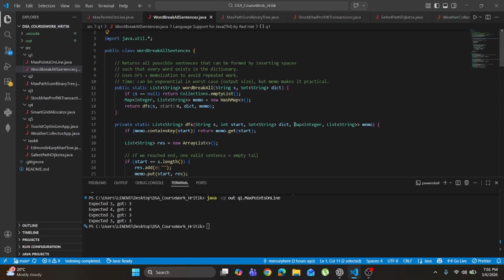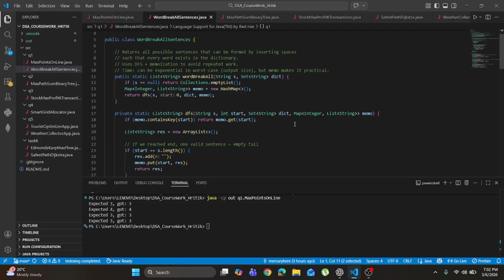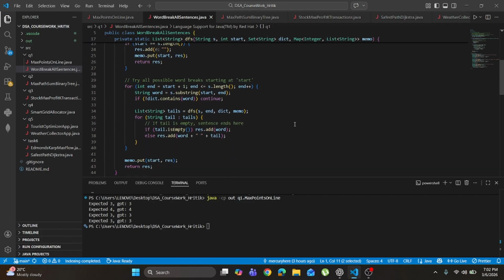As you can see here, for this I use DFS with memoization. The DFS part explores possible word breaks recursively and memoization stores already solved substrings so that repeated work is avoided. Without memoization, the recursive calls would become too expensive. With memoization, the solution becomes much more practical. So the main idea is I try every possible prefix, check if it exists in the dictionary, and then recursively solve the remaining suffix. In the end, I return all valid sentences and combinations.